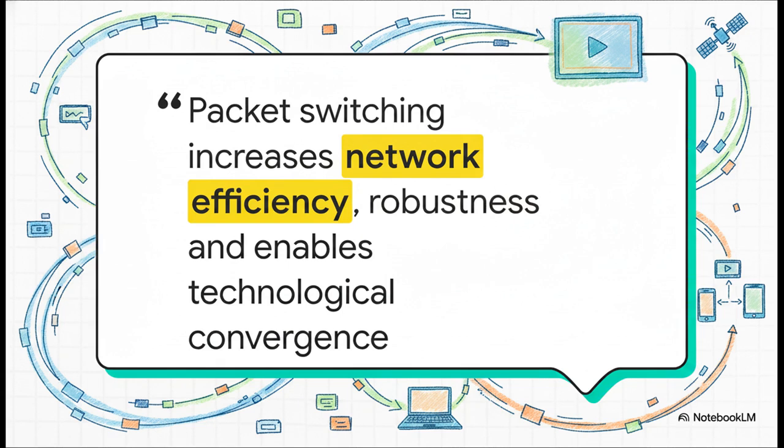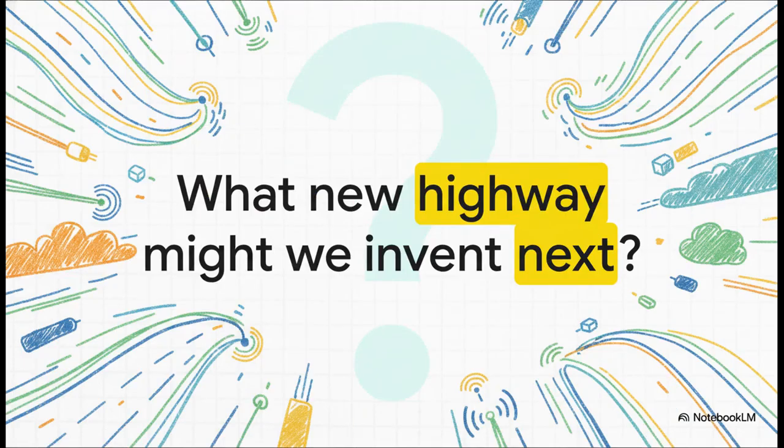Like our sources point out, packet switching increases network efficiency, robustness, and enables technological convergence of many applications operating on the same network. This brilliant methodology, constantly directing millions of tiny packets over complex fiber and satellite highways, is exactly why your high-definition video arrives smoothly and perfectly reassembled in mere milliseconds. It truly is a remarkable, invisible world we've built. It's like a giant puzzle constantly solving itself in the background.